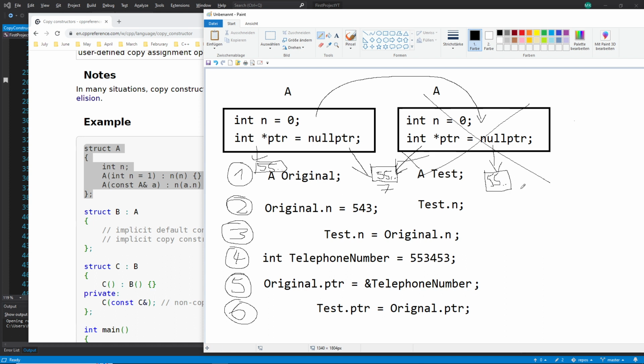Because then I can mess around with this pointer as long as I want. I can change this one to 7 or whatever I want. And then I can delete it later, and the original value is still here. You can see this will be one of these problems which we have to solve and discuss a little bit more later.